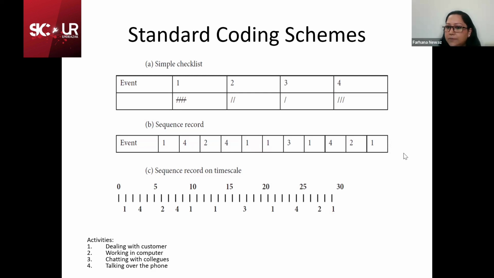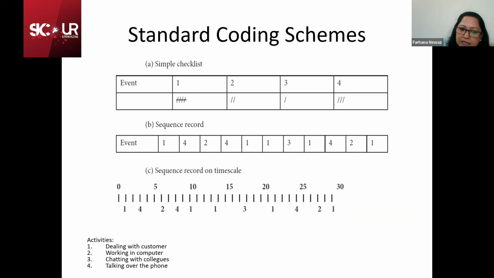Okay, now Shuhada, I am going to watch you. Suppose when I started watching her, I have seen, with a simple checklist, right? She started dealing with the customer, so I put a tick for 1 here. Then after completing the service with the first customer, I have seen she is chatting with the colleague, right? So for 3, I put a tick here. Then again, I have seen that she started giving services to another customer, so I put a tick here.